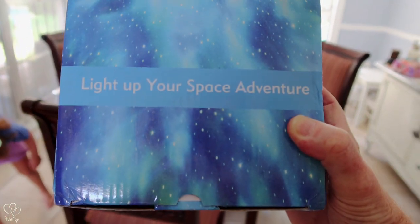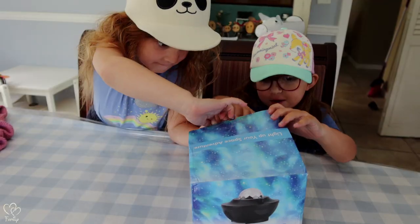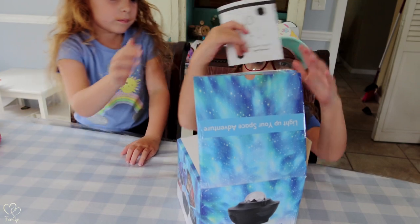It's called 'Light Up Your Space Adventure.' Not even gonna lie, Instagram ads got me again. This starry projector — hype lights, whatever you want to call it — is all over Instagram. The ads kept coming up, I had to do it. It was on sale, free shipping. Total cost was $59.95, and it took a little over a month to get here — shipped out of China.